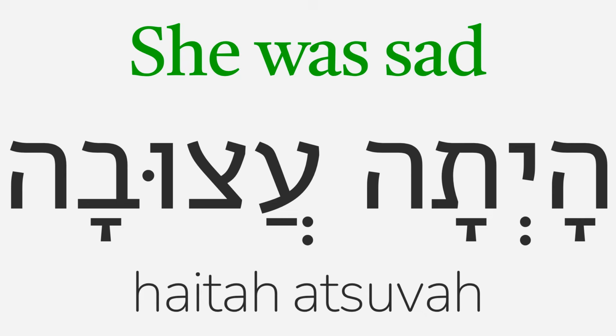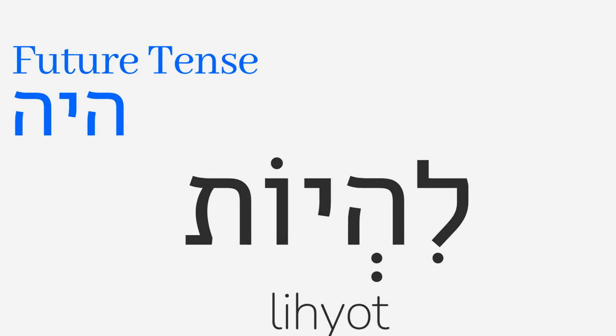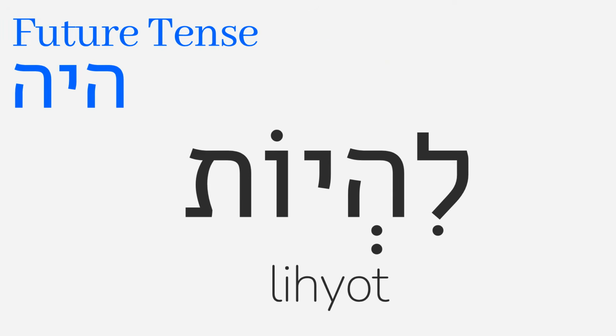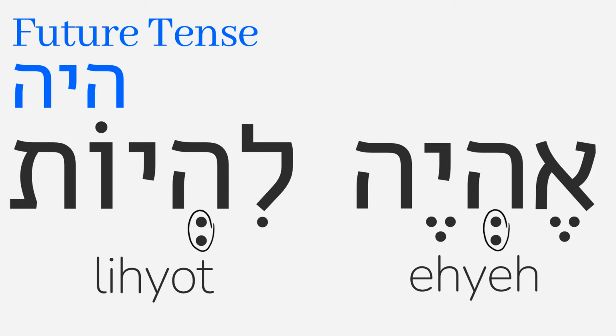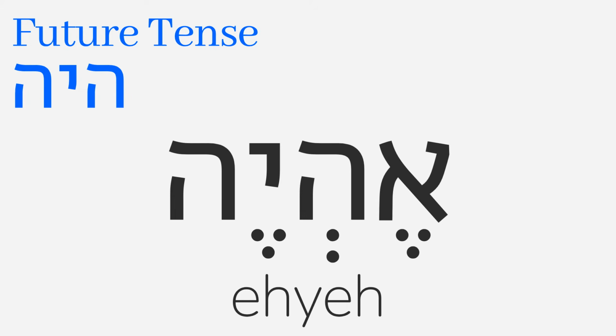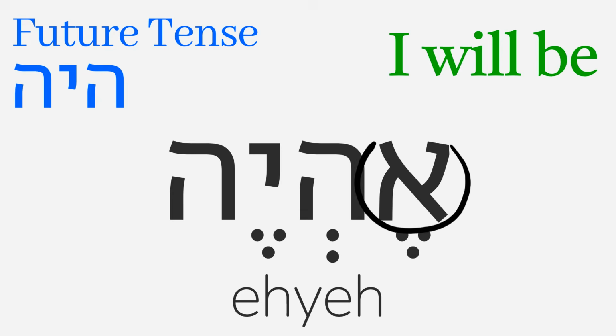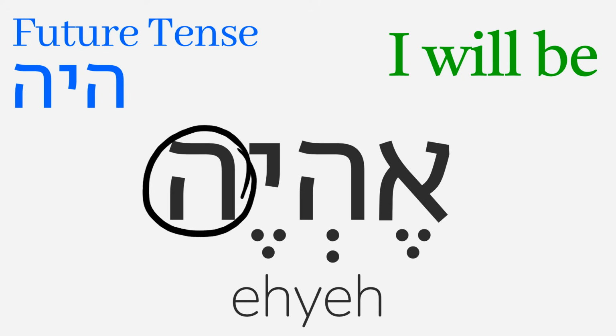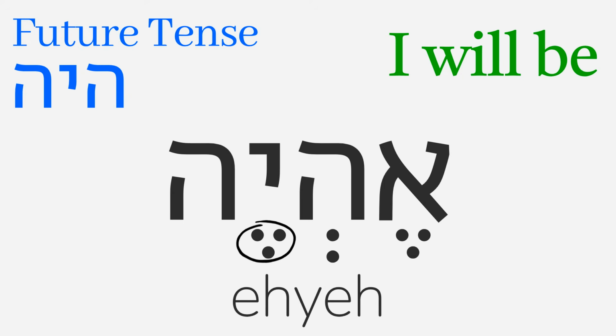Now let's see the future tense of the verb lihiyot. Like the infinitive, with this particular verb, the future tense will have a shva under the first root letter he, which would usually be forced to have a patach shva. We can see this shva in the verb ehyeh, which means I will be, which has an alef prefix that shows that the subject is I and the tense is future. Because of the third root letter he, the last vowel will be a segol instead of the cholam used in regular forms of the future tense.